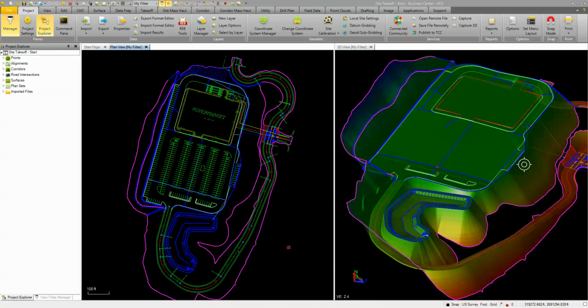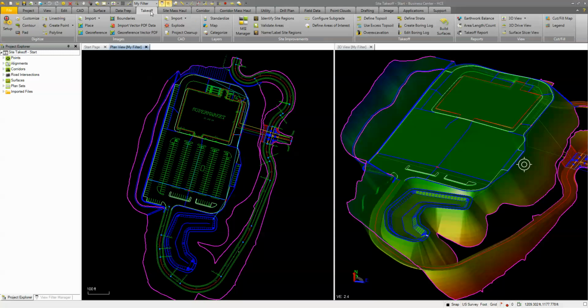Now that we've accomplished our grading for our site, our road, our pond, now we can start adding in some more detailed site improvements to determine our materials that are going to be required to construct this site. So before we actually add the site improvement materials, we have to do a little cleanup, because in our initial workflow, we really just put stuff on some generic layers. We didn't define heavy duty asphalt from light duty asphalt, our sidewalks, and some other information. So what we want to do is clean up and add some more detail. So we'll start with that first, and then we'll go into the improvements.